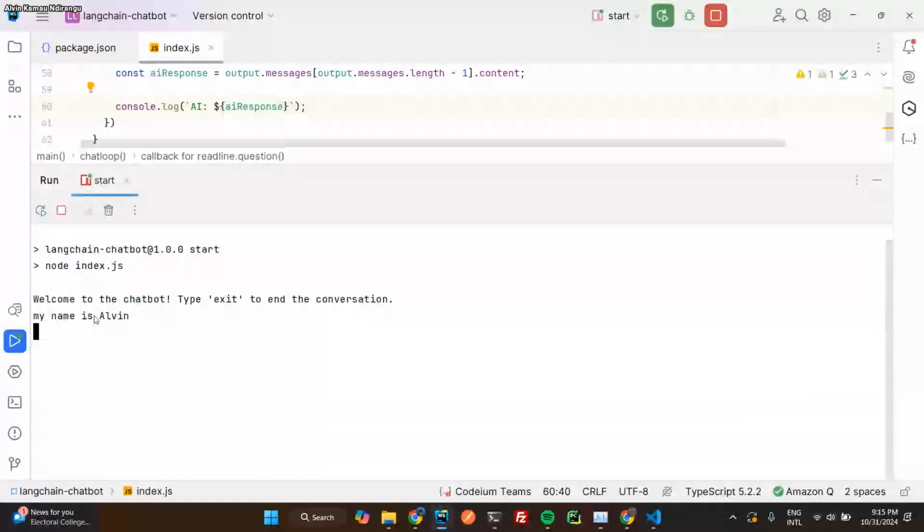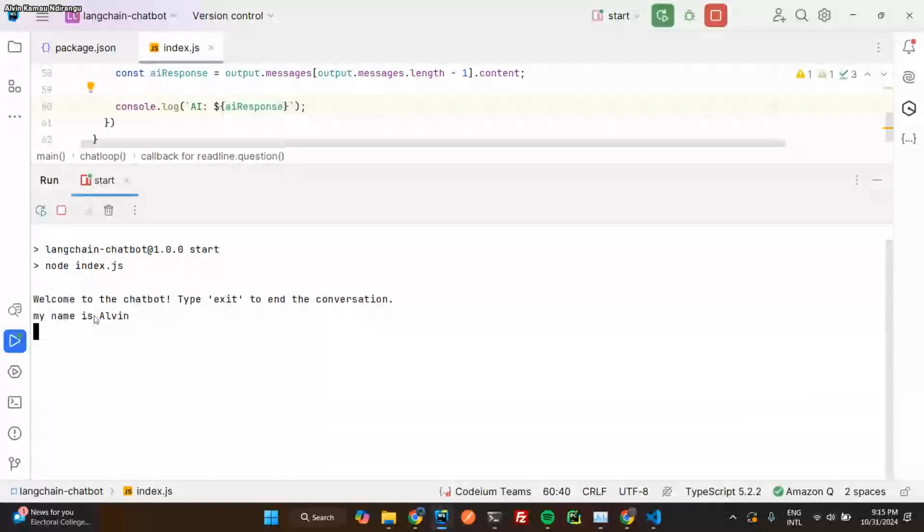So we need to call the chat loop function. So we come here, and then we call it. It keeps running until the user types in exit.